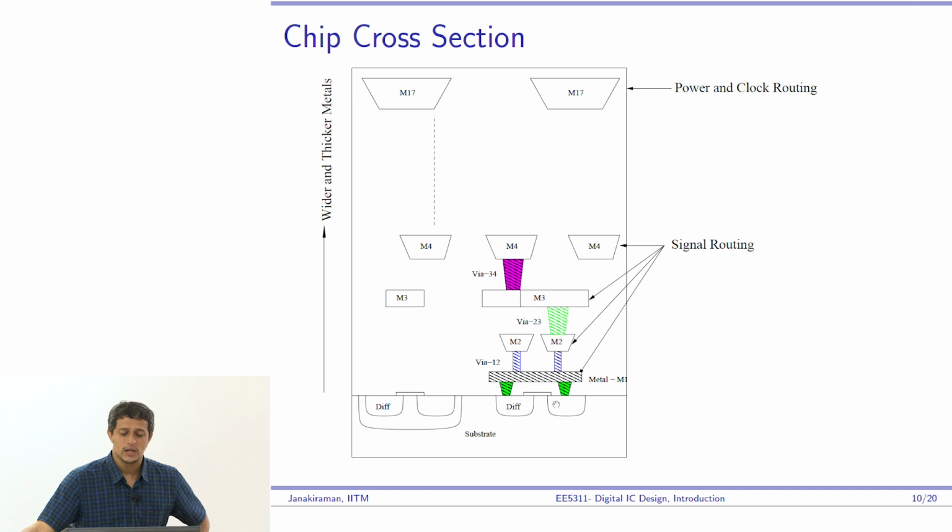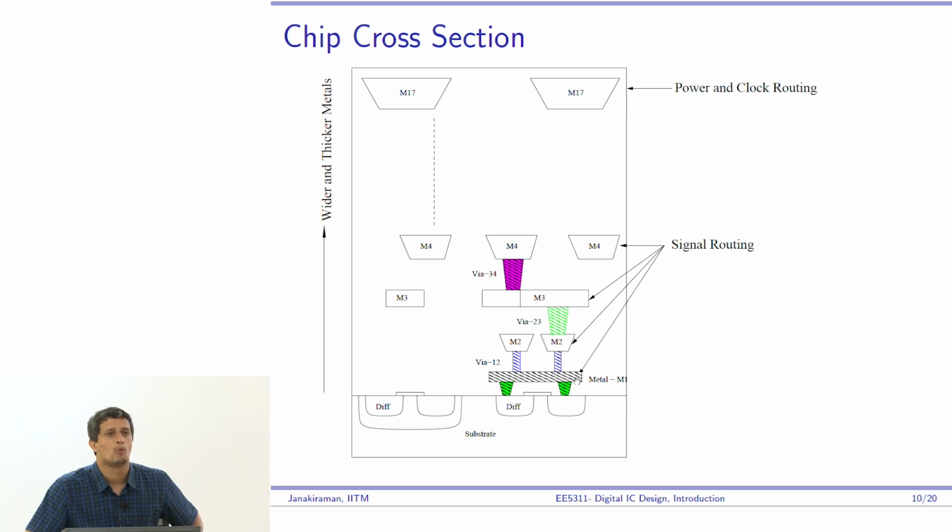And then you have a set of metals. So what is this transistor? That's called the front end of line. That's the first thing that you manufacture. To do something, then you start building metals over and above that. This metal region, the region of manufacturing, is basically called the back end of line. In the back end of line, they have 17 levels of metal in that microprocessor.